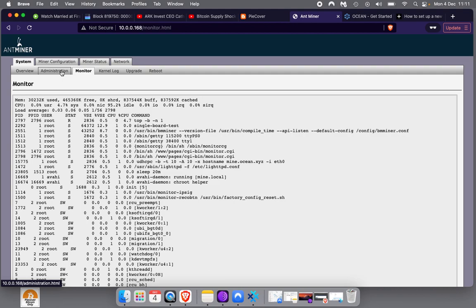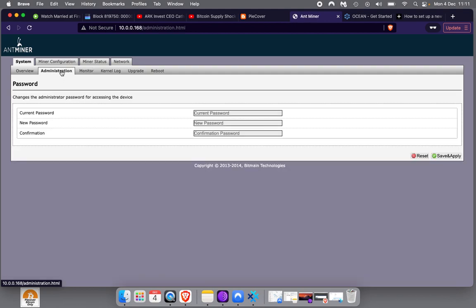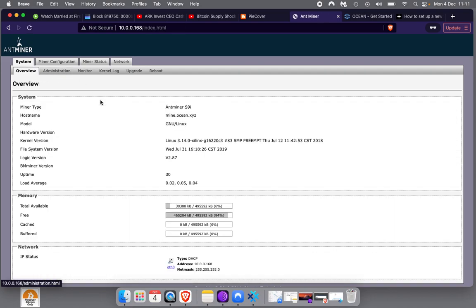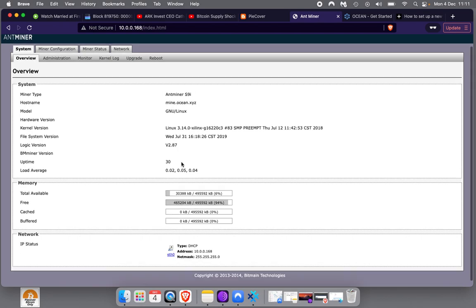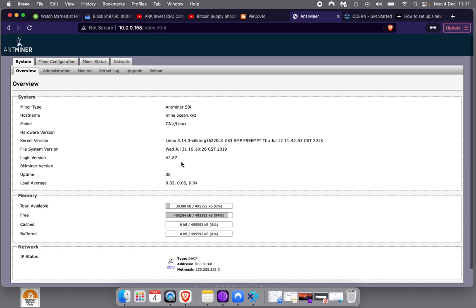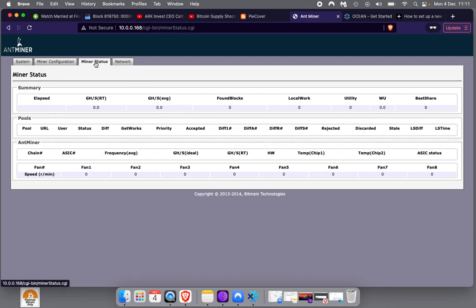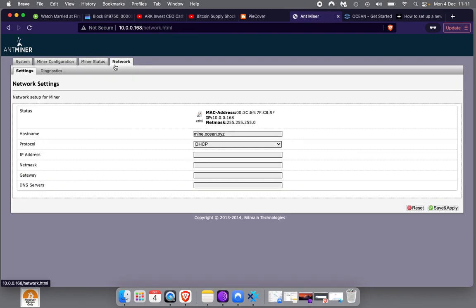That's monitoring. Current password, you can change your password here, under administration. I don't want to change that. I'll just keep it on root and miner type, and then Ocean. The host name, okay, that's the host name. Good. Model, I'm not sure, but let's leave it like that. Okay, so network, yeah.